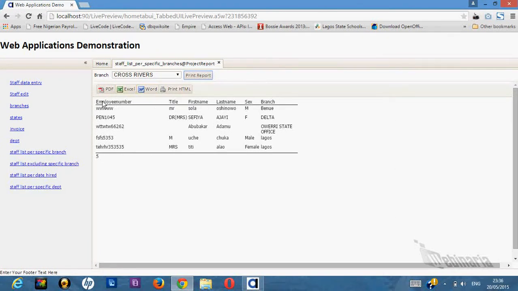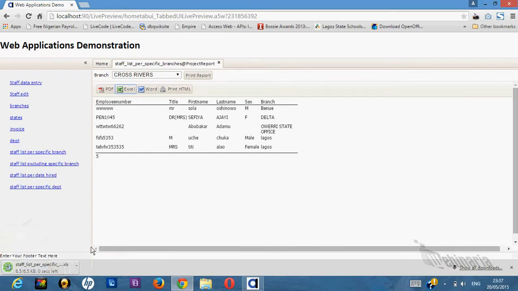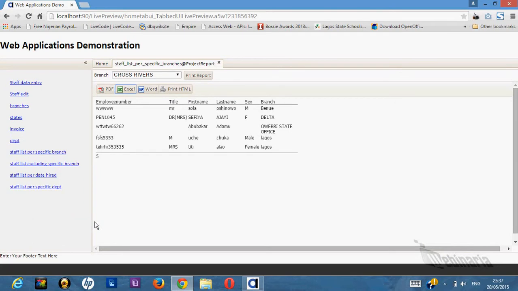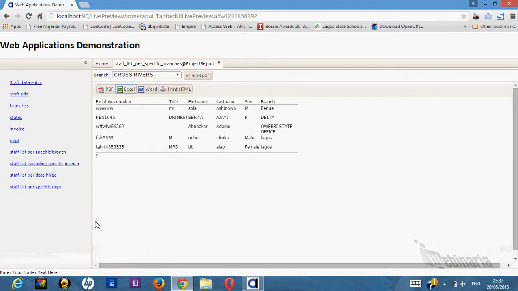You can also decide to export to PDF, Excel, Word, or HTML. Okay, so let's demonstrate Excel here. We've clicked on Excel. It's opening Excel. Okay, it's open.